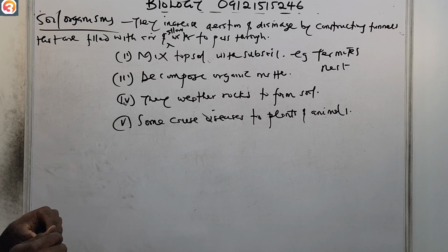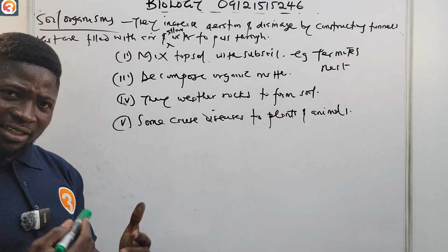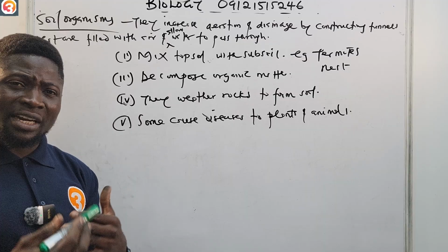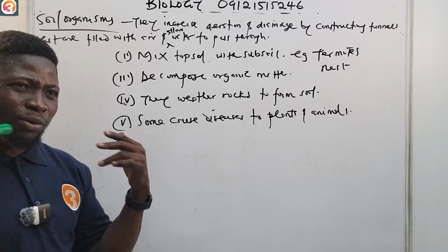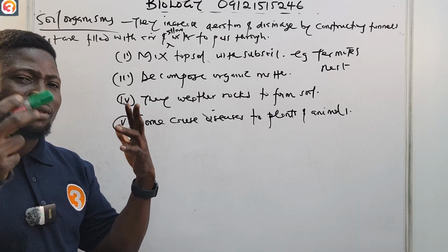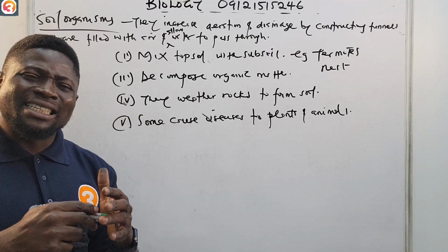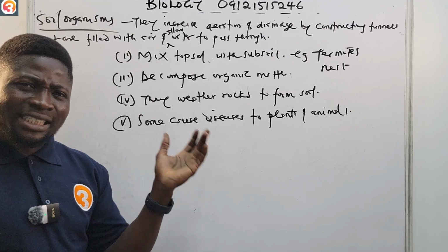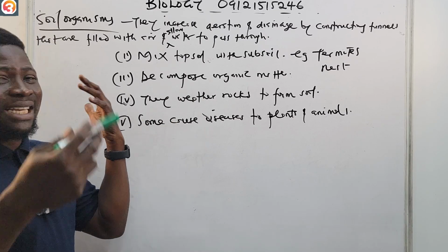Please make sure you take note of them. Read them. For biology, you have to read and read. Form your notes and read them over and over again. That's why the OTV Schools app is very important, because you have your notes already. Read them over and over so that you can build understanding. Don't just cram them. The reason why I'm able to still remember most of this is because I did not cram them. Each time I look at them again it becomes clearer. So please do not cram anything. Just try to understand them.